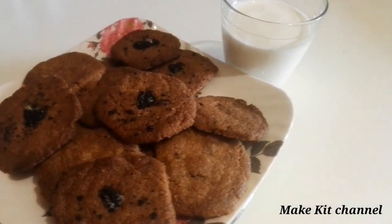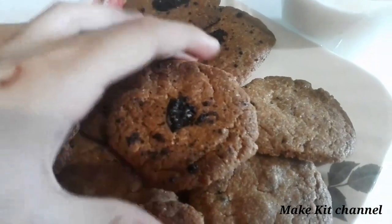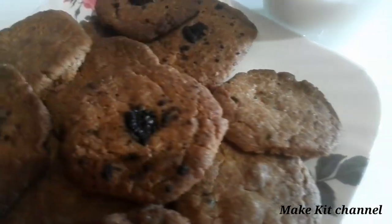Okay, finally the cookies are ready. As you can see, they are so good.